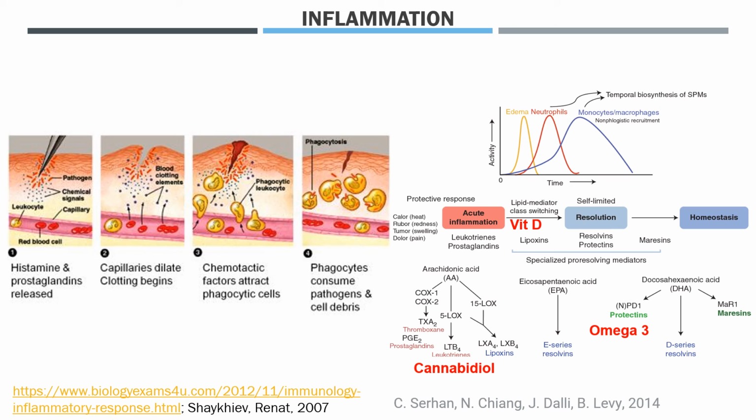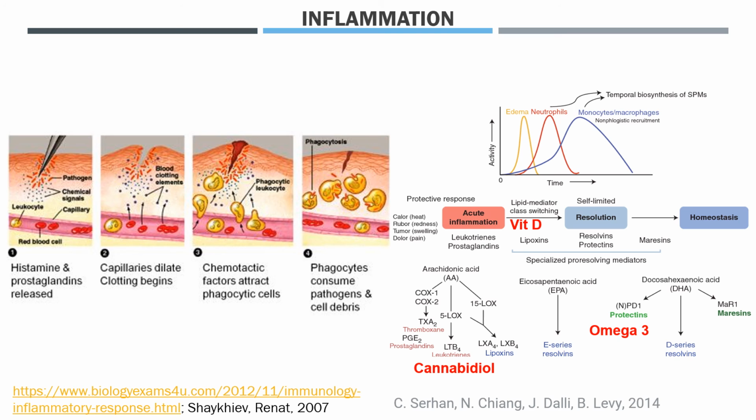If this situation is not resolved, we end up in chronic inflammation and disease. So in the last video, the COVID-19 video, when I talked about immune boosters, vitamin D, omega-3, and cannabidiol, these three are working in conjunction in the inflammatory cascade to either help with diminishing the acute inflammation in the body, or to enhance the ability of the body to resolve the inflammation.